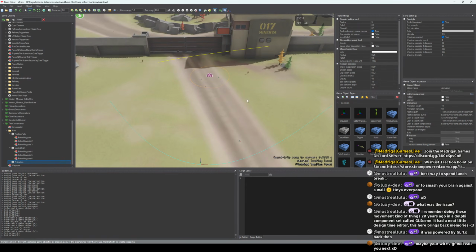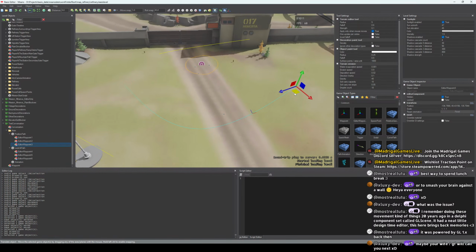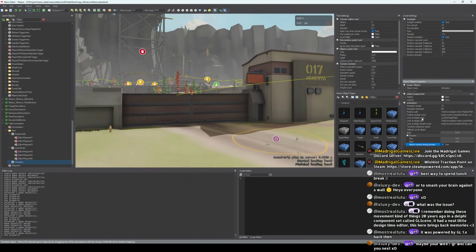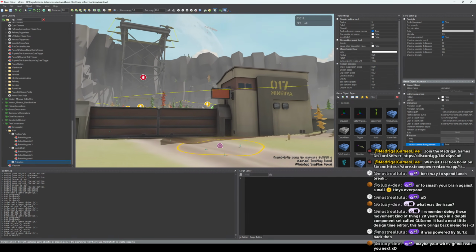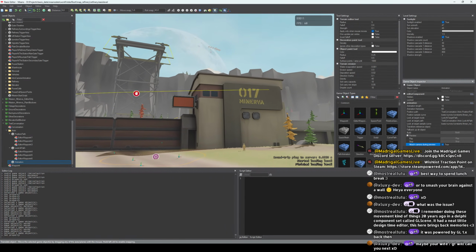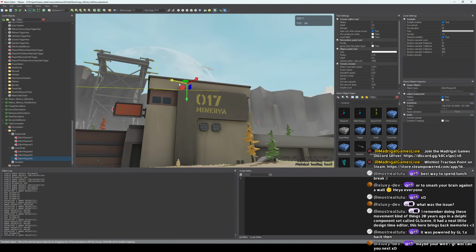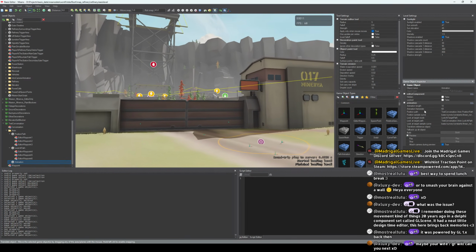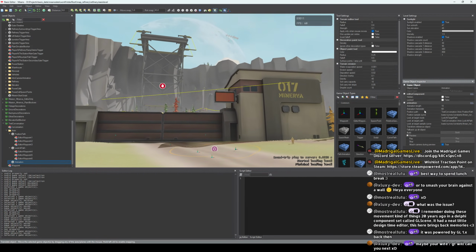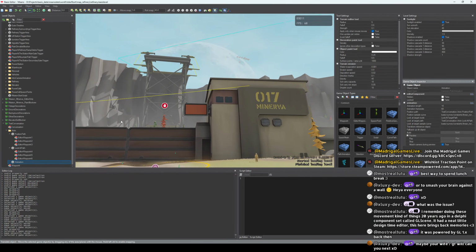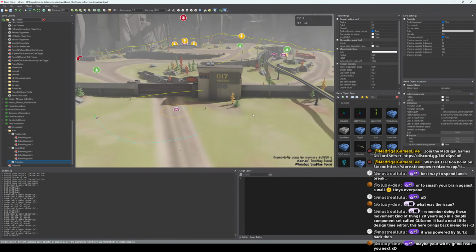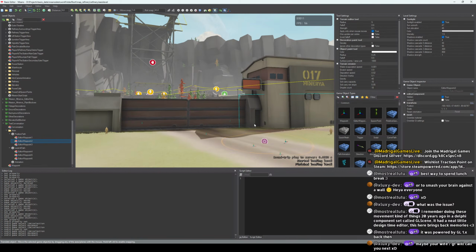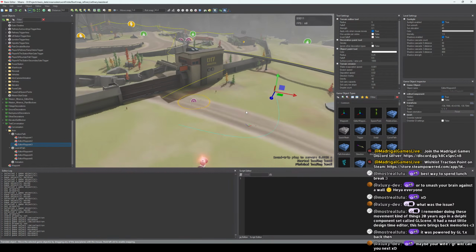Maybe actually what I want is to not have this position curve move so far that way. Maybe that's what I actually want. I don't know. I actually kind of liked it the way it was set up before.